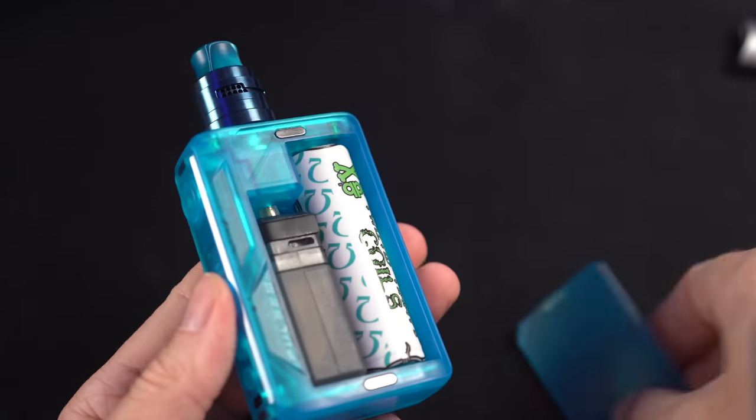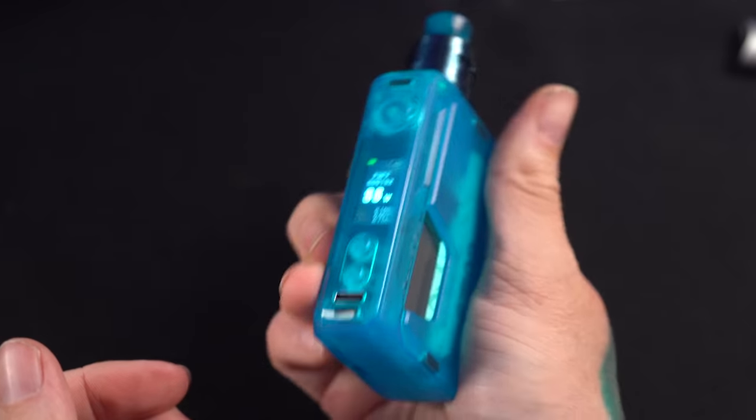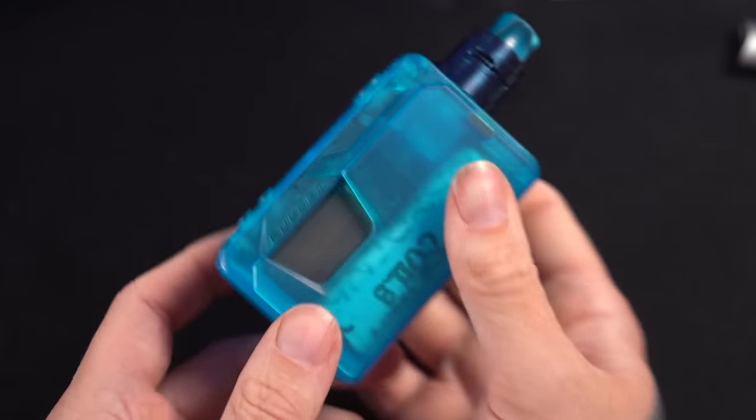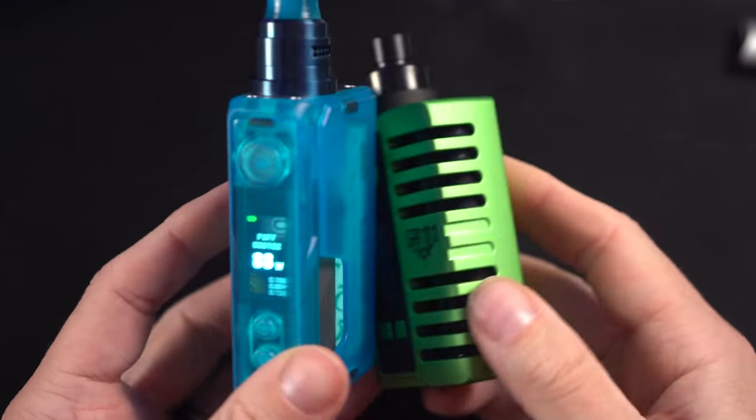There is a correct way for the back panel to go on and obviously a correct way for the front panel to go on, so you get the illusion that you can pinch this. Doesn't bother me. And the hand feel alone is great on this. Because I know Tony B is a good sport — it's a little bit taller than the Empire Squonk but much narrower. My wife uses the Empire Squonker because she has long fingernails and it's easy for her to get in there and squonk it. I handed her this and she said, 'What the hell do you want me to do with that?' She couldn't get her long fingernails in there to squonk this. I'm not saying there are legions of long-fingernailed vapers demanding squonkers, but I'm sure there are a few and they would have a difficult time squonking on this. Other than that, the hand feel of this rules — the hand feel is just stellar.